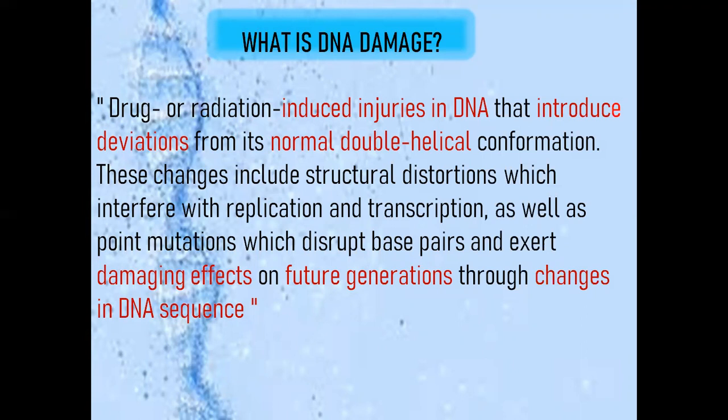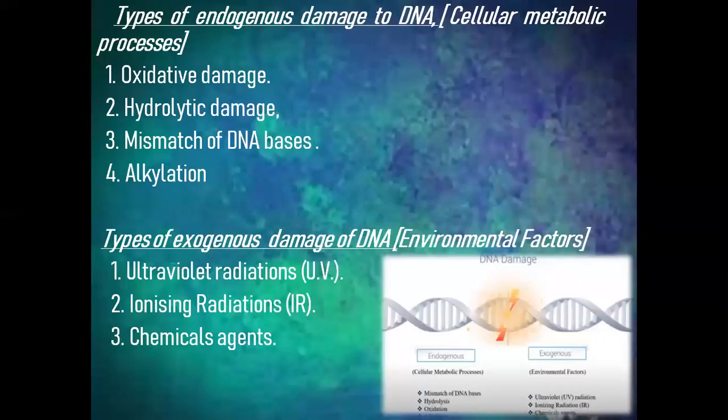Now let us get to know what DNA damage is. DNA damage is nothing but the injuries caused to the DNA by various factors such as drugs or radiations. Further on, we will study the damages caused and their effects. It can change the structure of DNA and cause trouble in replication, transcription and mutation, which disrupts or breaks the base pairs and affects sequencing in future generations.